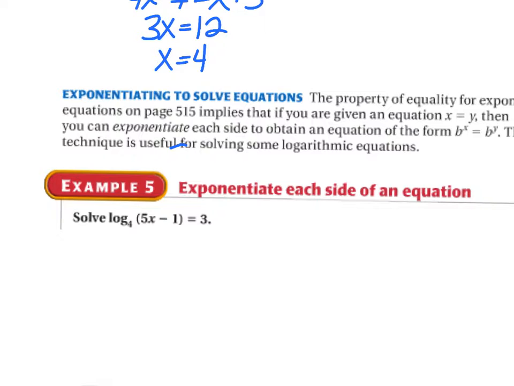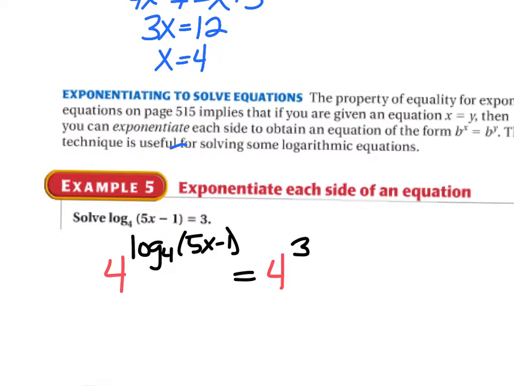This is what you end up doing. You put 4 down as your base number, and then you take the left side and put it up into the exponent. You're shoving this whole thing up into the exponent. And hopefully now you can see why, because base 4 to the log base 4 power is going to cancel. And of course with algebra, whatever you do to one side you must do to the other. So I'm going to put a base number 4 there and slide that 3 that was on the right side up into the exponent. And this is what your new equivalent equation looks like.